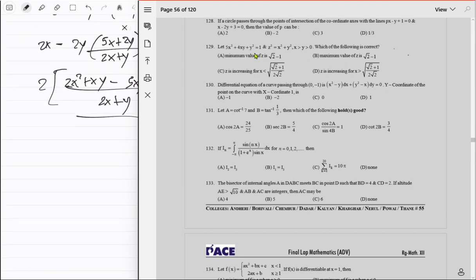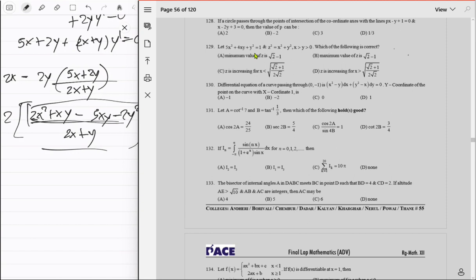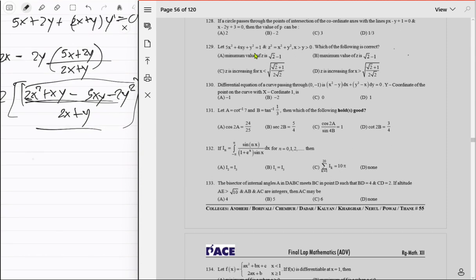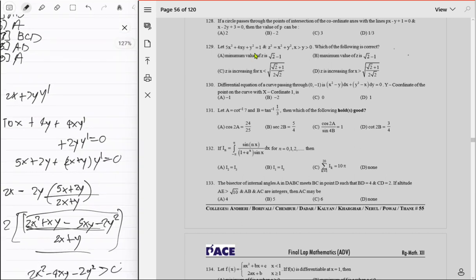This is positive anyway, so अपने को just ये जो है वो positive चाहिए, so that that is increasing, right? So ये क्या है? It's just 2x square minus 4xy minus 2y square, that must be increasing. This should be positive, right? Yeah, this should be positive. Okay, reduce this, like x square minus 2xy minus y square should be positive. But then remember, you can actually shoot some stuff over there. That was the thing, right? Oh, that was the thing for sure.